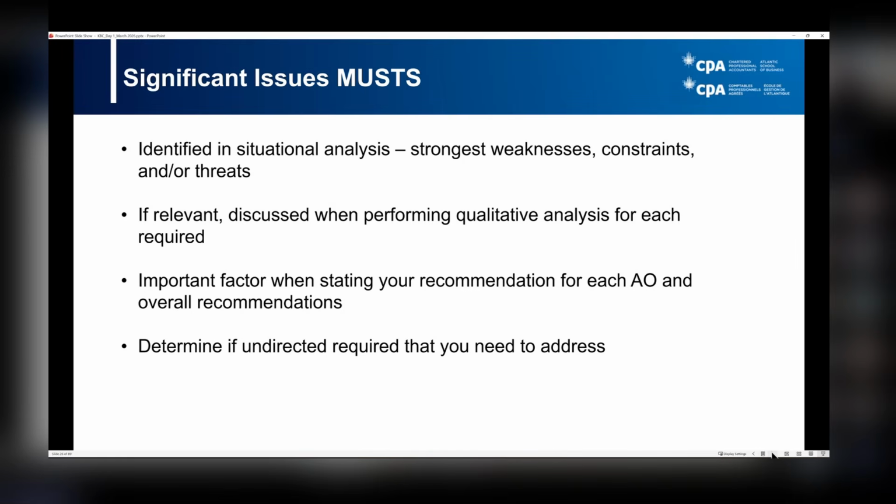Now, let me give you an example of an undirected required. And normally it's pretty obvious because they mention something many times, several times. So let me give you an example: if there's a conflict of interest, and they'll mention this, that maybe Joey is not looking at it in the best interest of the company. That is an undirected requirement. That is an issue that needs to be addressed. So you not only need to identify it, you need to talk about and discuss the implications and then provide the board with some recommendations.